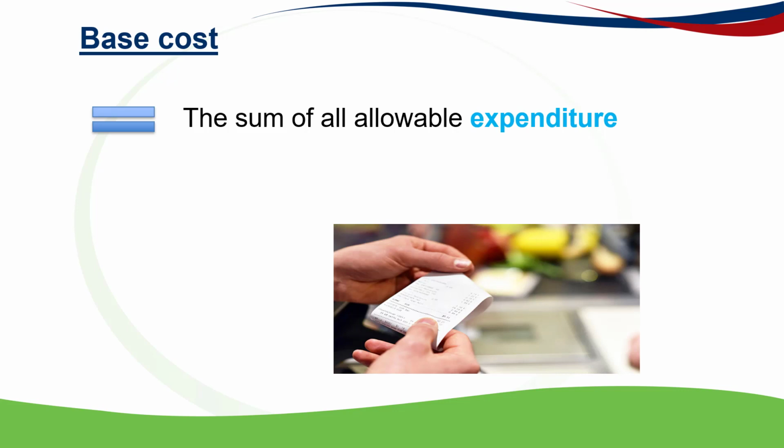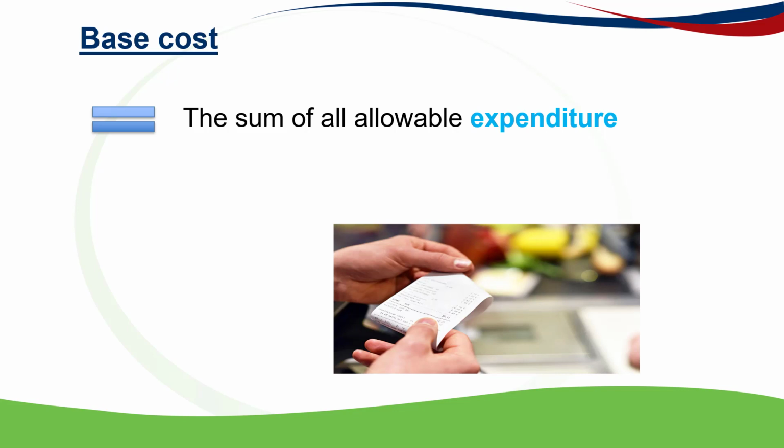The next item that we discuss is the base cost. So the base cost in simple terms is the cost of the asset. There are certain expenses which may form part of the base cost and some which may not, in terms of paragraph 20 of the 8th Schedule.